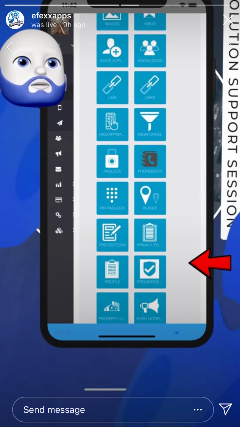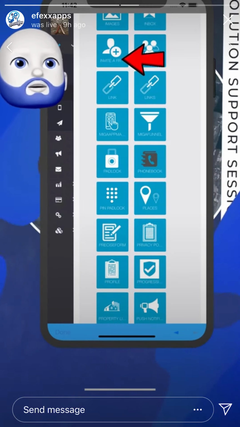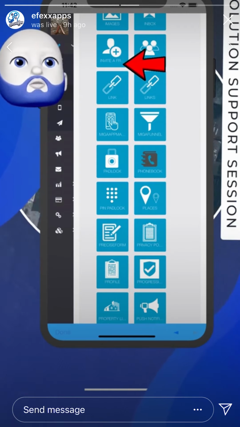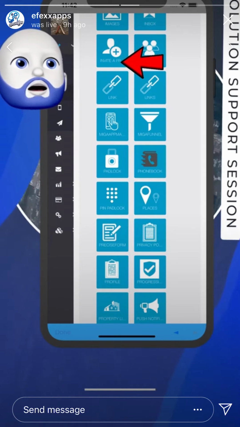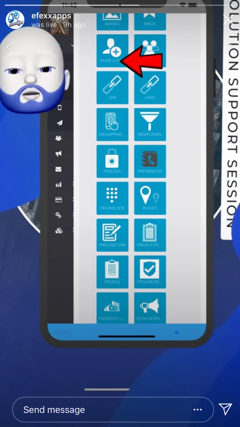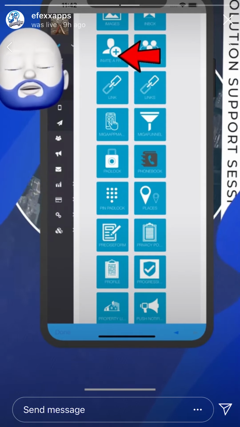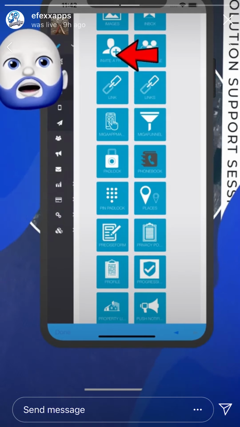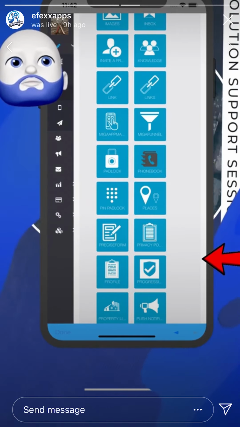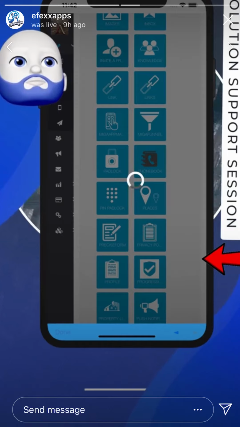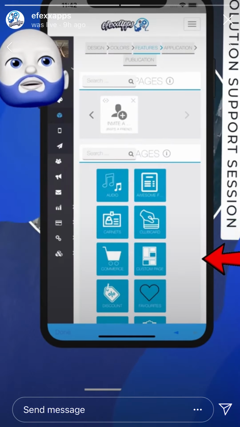All right, here it goes. The invite a friend feature looks like the little person with the plus button. Now this is going to work together with our loyalty card. This is why I had to explain to you how the loyalty card worked, because I want you to know that the invite a friend feature works together with the loyalty card. So I'm going to tap on this person with the plus button there. You tap on that. What that's now doing is adding the invite a friend feature to my app.